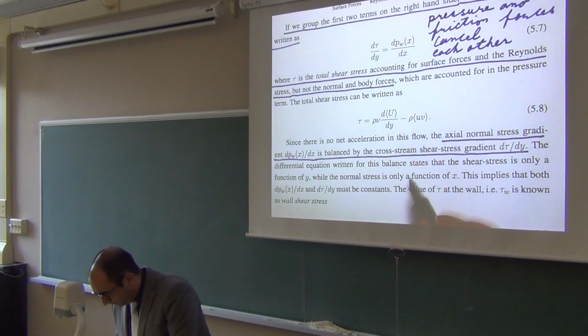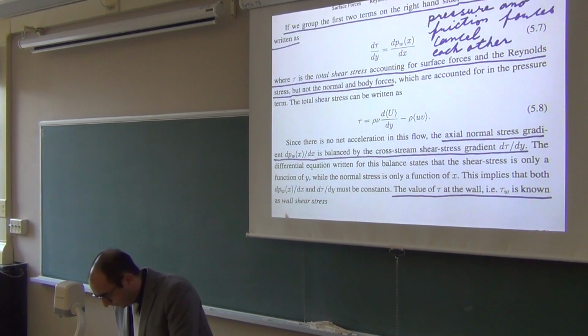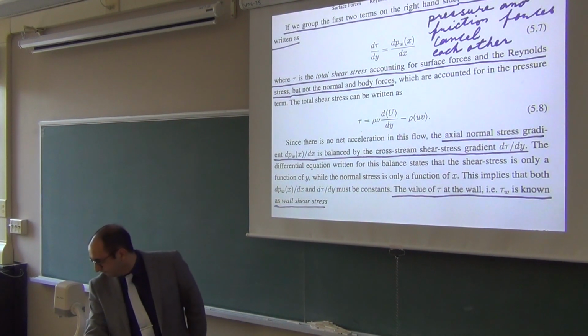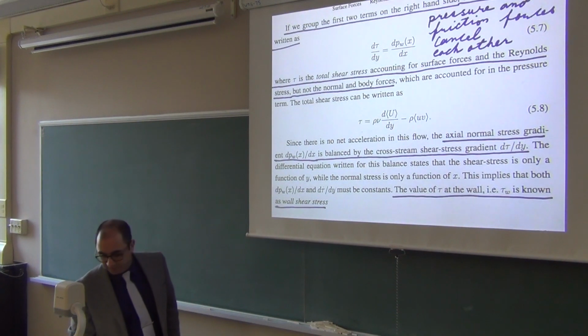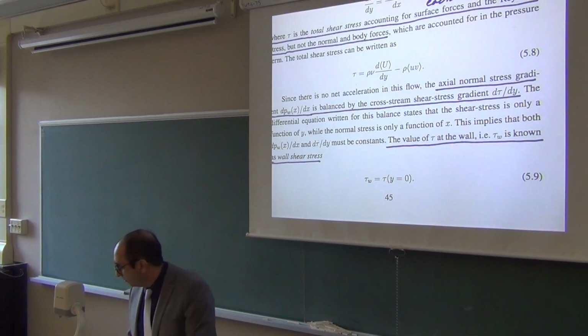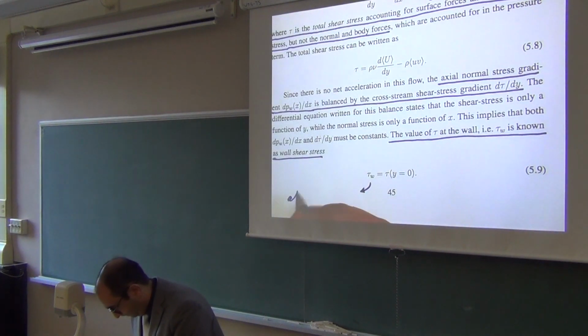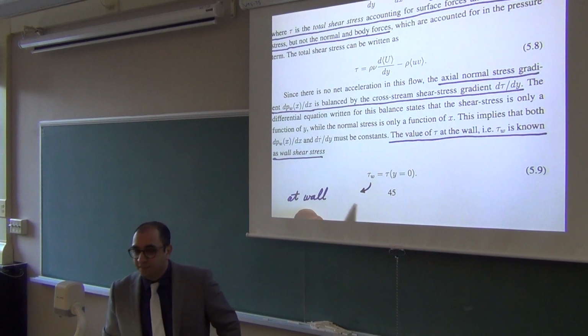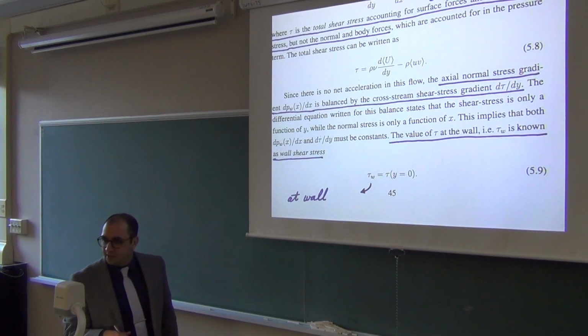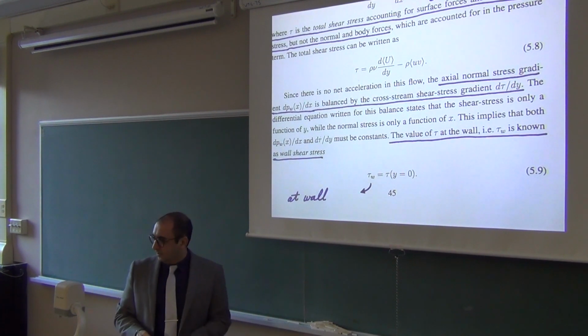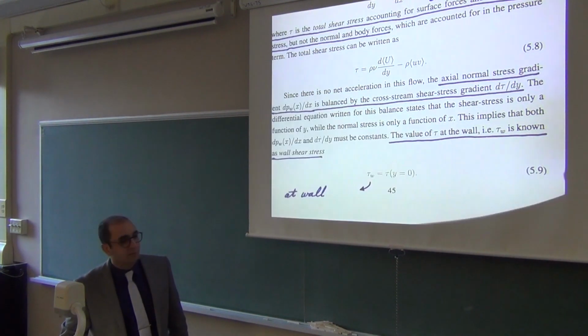The value of the total shear stress can also be calculated at the wall. So if you put the subscript w here, this means at the wall. It has a very important physical meaning. It determines the amount of friction on the flow by the surface, because the surface, the wall, slows down the flow. So this tau tells you something about it. And now I want to put another exciting diagram up for you, put a picture to this.